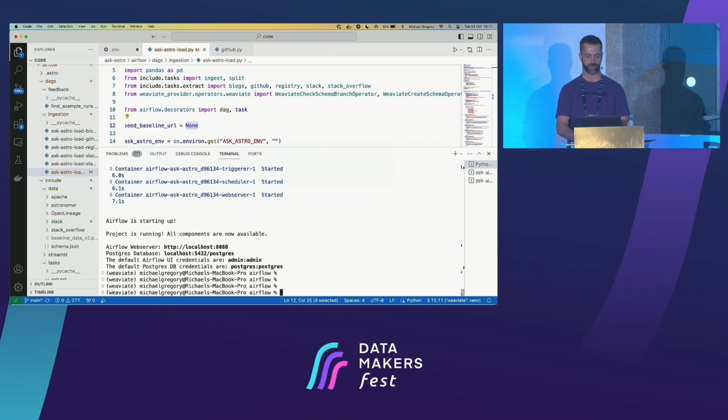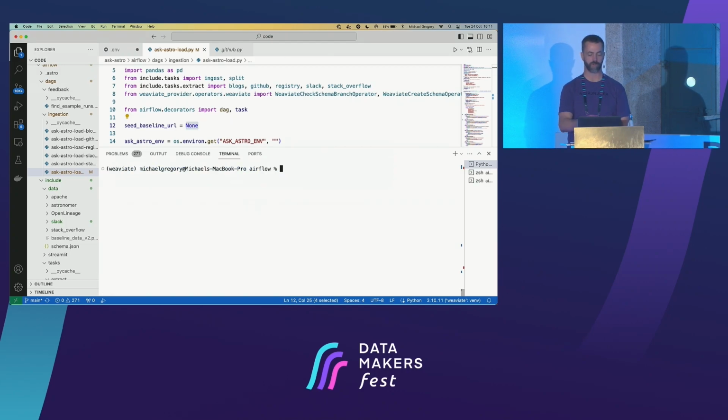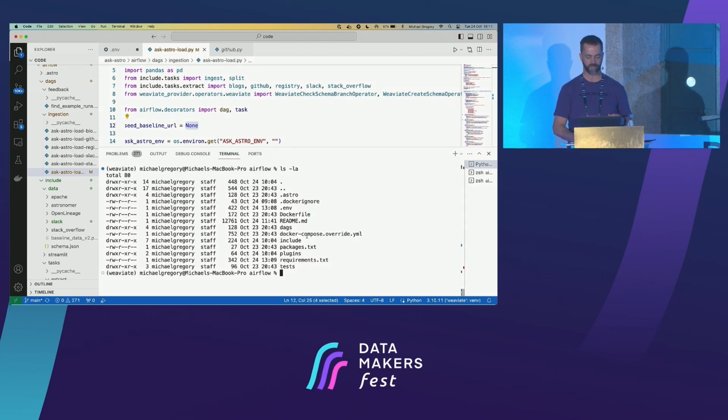So in your project directory, in that Airflow directory, you'll see there's this Astro. If you're starting a brand new project, like this one is already created, you do astro dev init, and it'll put in the stubs for some of the hidden files that you need in order to make a new one. So if you're starting from scratch, brew install astro, astro dev init, cd into the directory it made for you, and then astro dev start, and you've got Airflow up and running for a brand new, clean, pristine project.